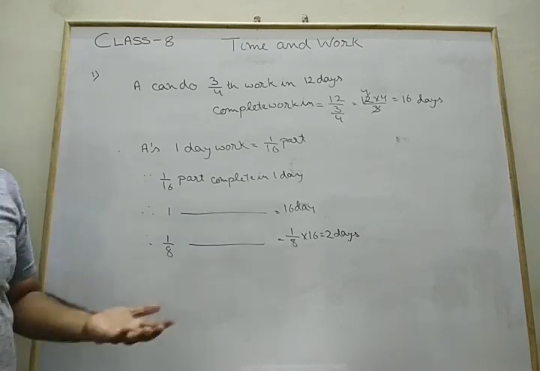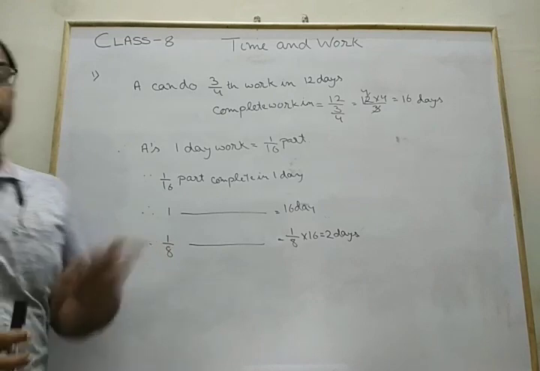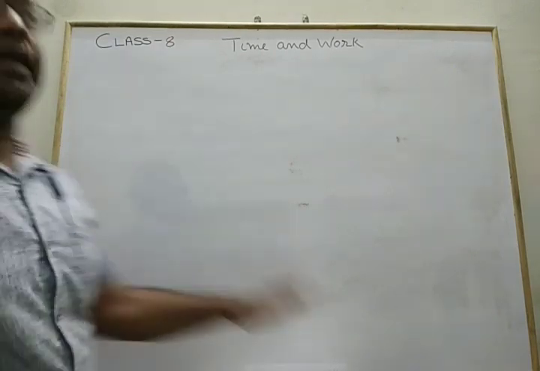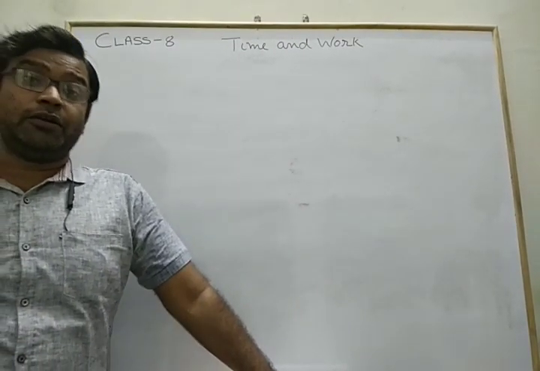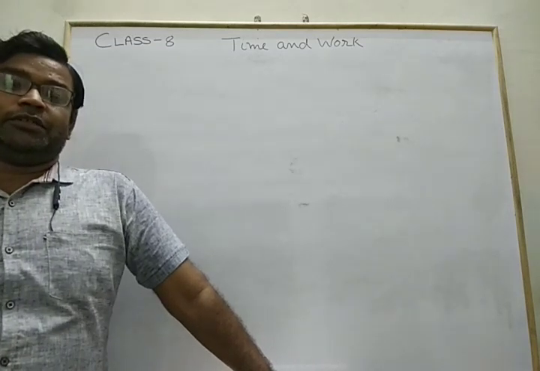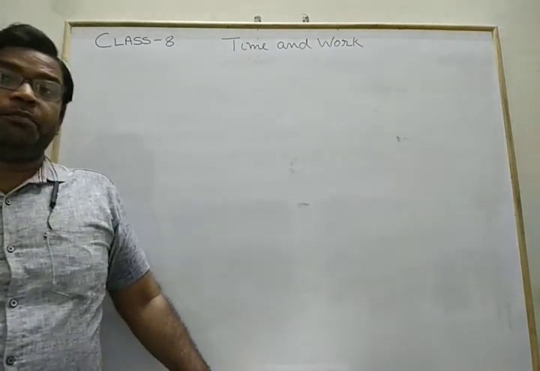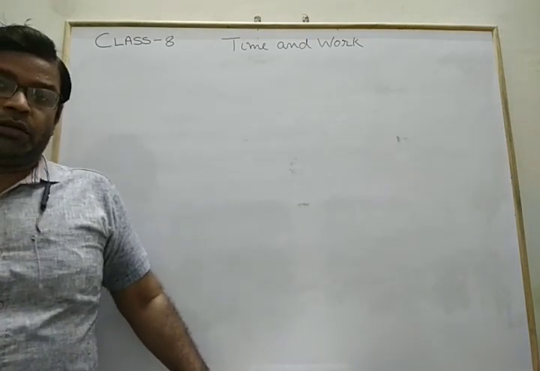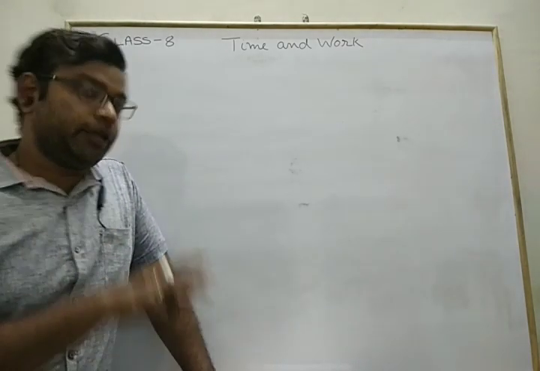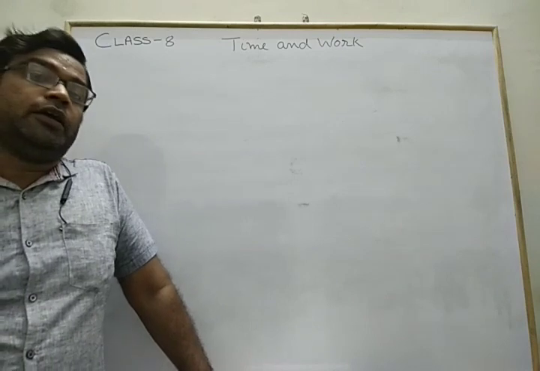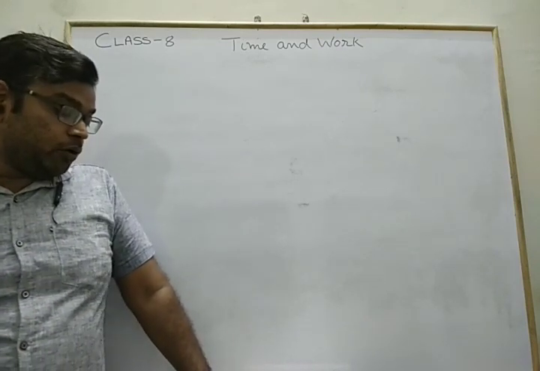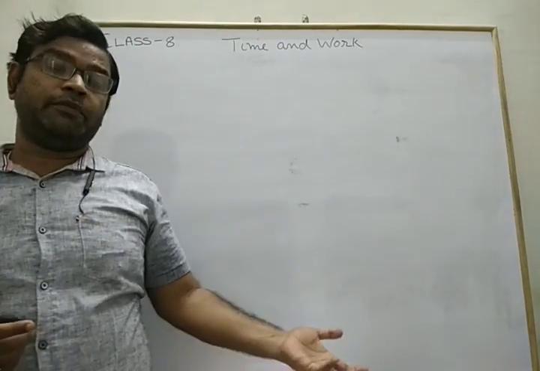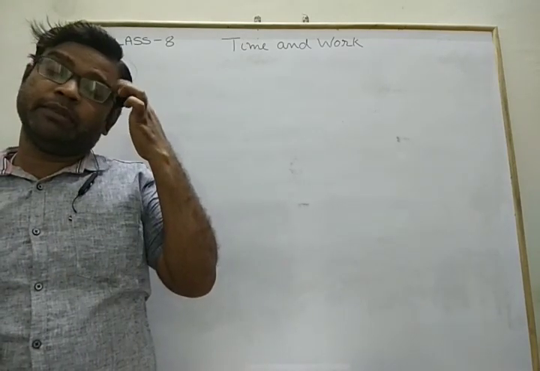Now let's discuss question number 2. Hope this one is clear to you. This question again is about the work of togetherness. This is an interesting question. Tanu can do a piece of work in 24 days and Manisha can do the work in 30 days. They are two different persons. One can complete the same work in 24 days, the other is less efficient. She can complete the work in 30 days. How long will they take to do the work together? If they combine and do the same work, then in how many days can they complete the work?